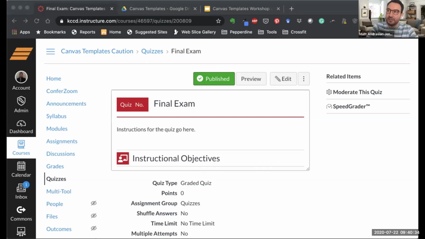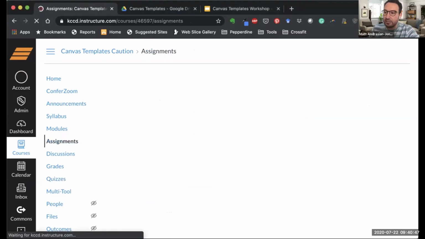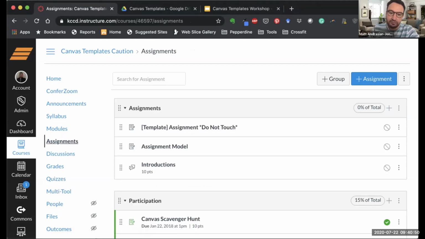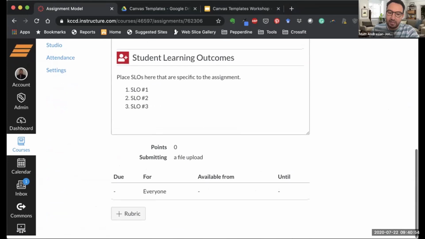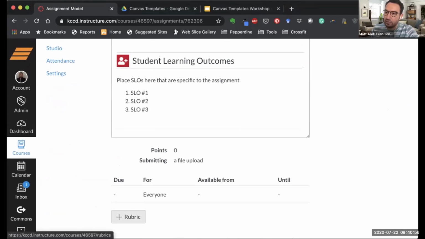So that's more of a Canvas question that's less focused on using the templates. The rubrics lie outside of creating or using the templates. But what you would simply do is when you're on an assignment, and I'll go over this quickly, and I'll actually provide you documentation that goes over that a little further. When you're on the assignment page, if you scroll down to the bottom, you'll see a plus rubric button. When you click that, that's where you can begin to create your rubric. But if you don't know how to create rubrics, look for some of the guides and follow the step-by-step instructions that I'll provide in a little bit.